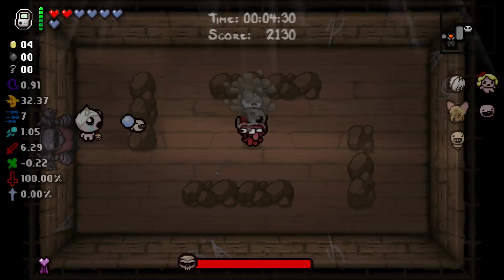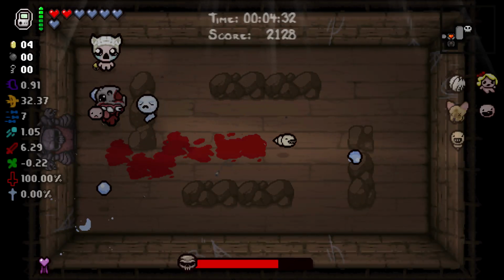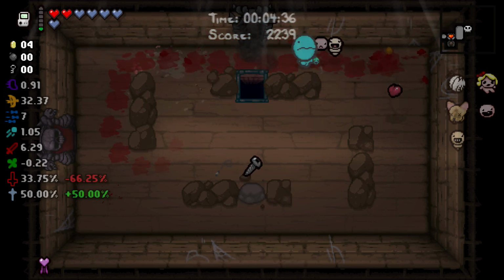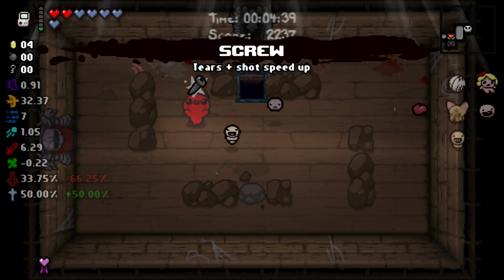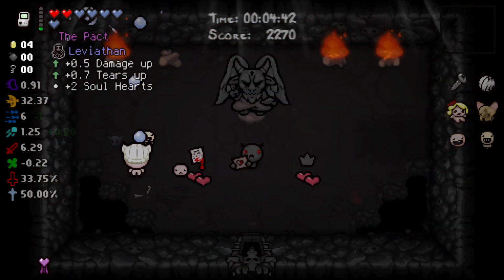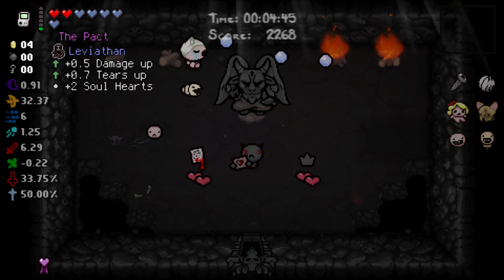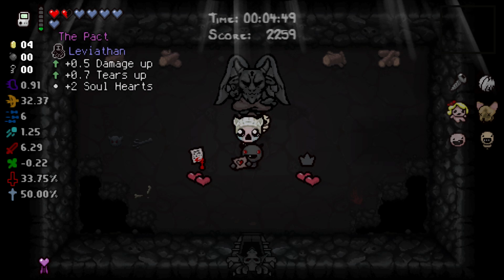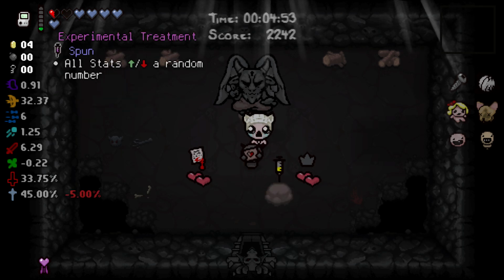We did also get the Game Kid. I don't know if I mentioned it on the first floor. I don't think I did. The Game Kid is a reference to Pac-Man, so it makes us the Pac-Man that eats the ghosts. It's pretty good. It's not the best spacebar item, but it is pretty good. We definitely will be taking the Pact. We'll use the Beggar for a couple of hearts, see if we can get anything.